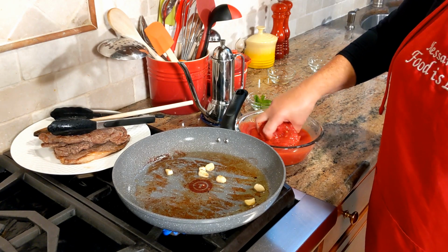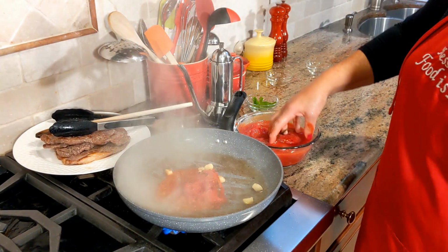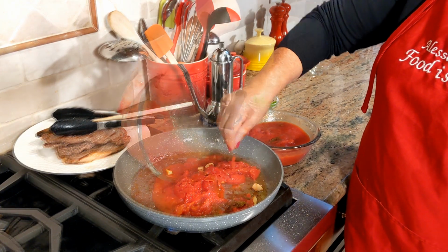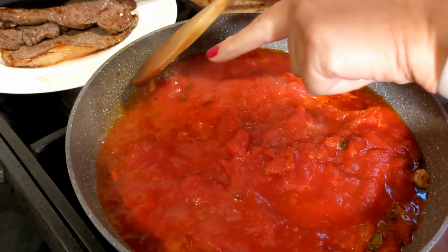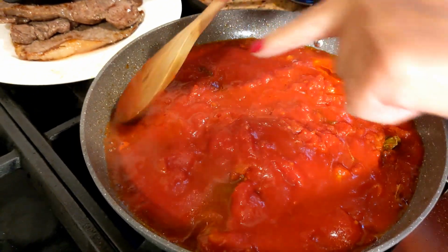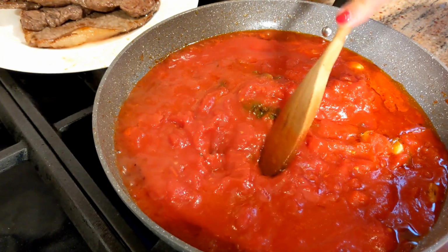Okay, now I'm going to crush my own tomatoes. Ring's off and go ahead and add the tomato in. Rest of the sauce goes in. I want you to see when the oil starts coming up, that means the sauce is cooking properly and it's almost cooked. But I also want you to see that color. Look at that, it's beautiful. If you left some lumps of the tomatoes, just cut them up with the wooden spoon.